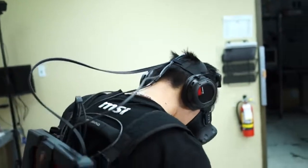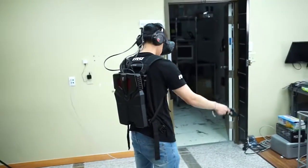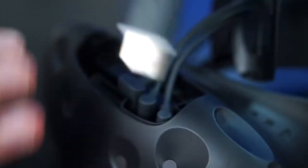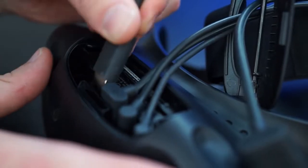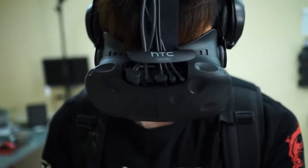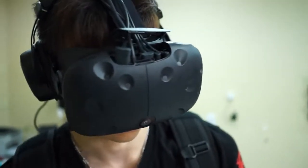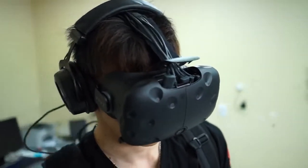From my own troubleshooting and seeing what many other people on the web experienced, I found that the HDMI cord coming from the headset will not function unless it is connected to the link box. So you have to unplug the Vive's HDMI cord from the headset, replace it with another HDMI cord, and once you do that, it works flawlessly. Now, I used the cord that's intended to go from the link box to the PC, since it was the only one we had that fit in the headset, but I've seen some other users online that have had success with other aftermarket HDMI cords as well.